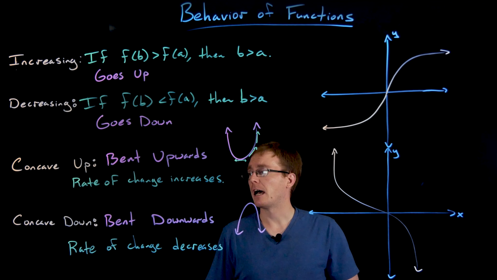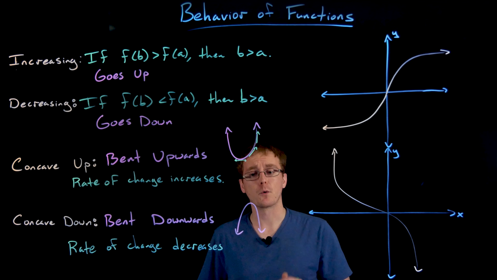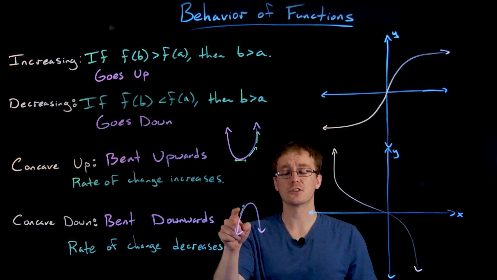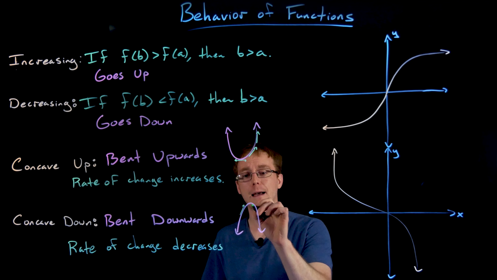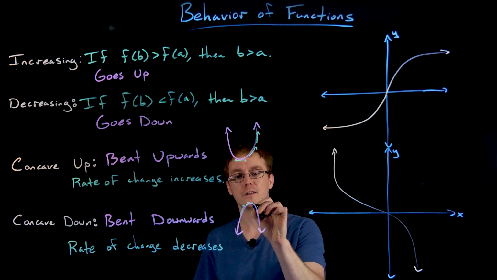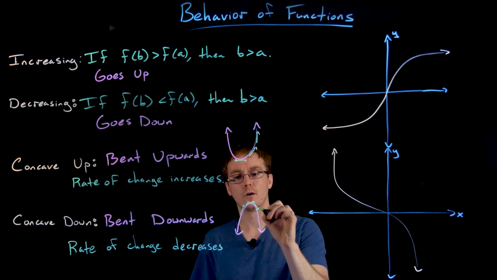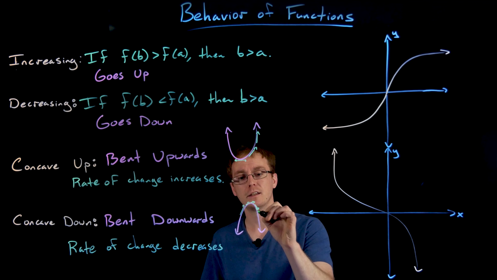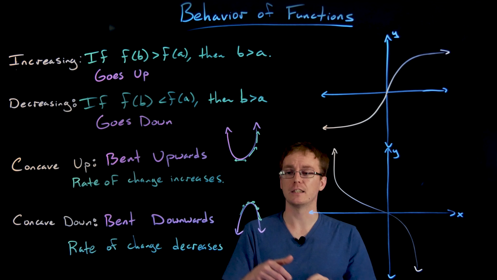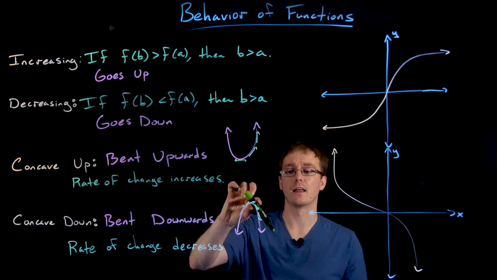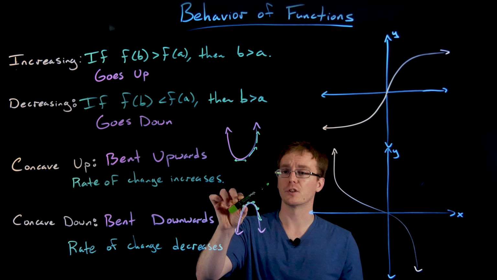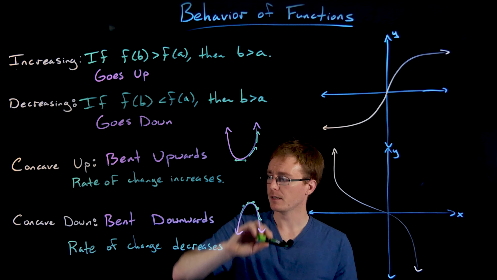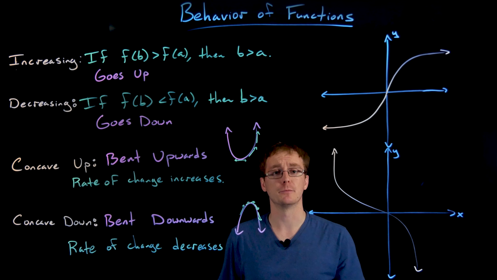The exact same thing is going to happen wherever we are concave down, or bent downwards. Maybe we can start over on this side where our function is increasing, so it has a positive rate of change. But what happens as we move throughout this interval? Well, the function stops increasing and starts decreasing. That rate of change is decreasing, as we can see from the slopes of these approximating lines. All these slopes are getting more and more negative, or decreasing. That's exactly what it means for a function to be concave down.